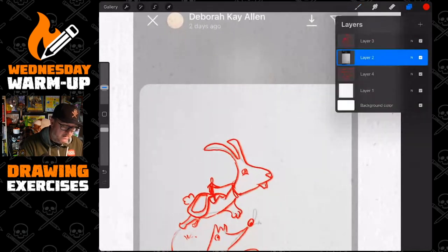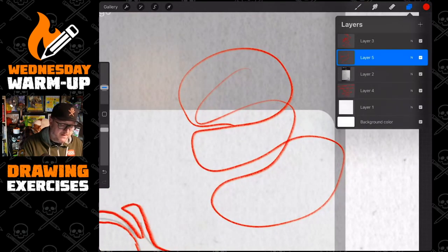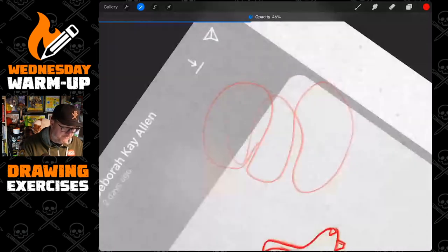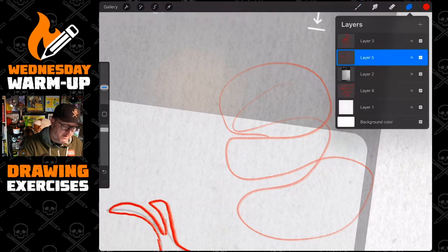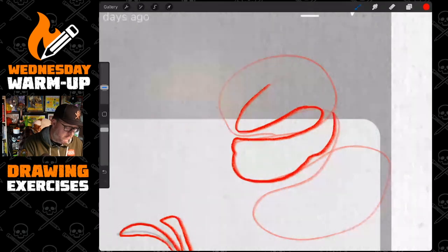Let's go down another layer here. Let's just scribble out something real quick right there. It's fun to do other people's scribbles. But what do you see here? These things can come pretty quickly. After you start to get used to this, you might see, I see a nose here. Maybe like a little grumpy old man face. And then it becomes a little fun challenge that you can do.